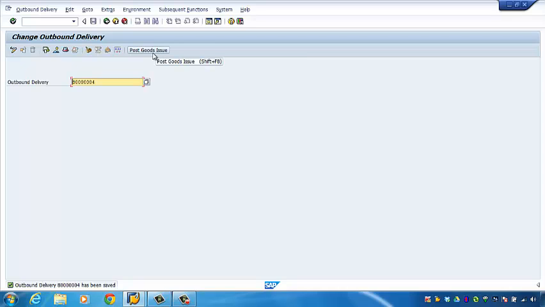So click on the Post Goods Issue button. Now you can see a new status change. By doing so, the warehouse informed the sales department that they have sent out the customer's orders. Now we can exit this window.